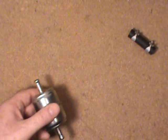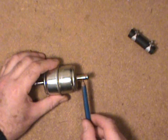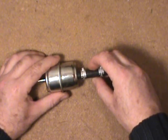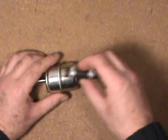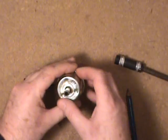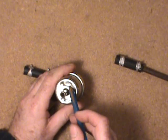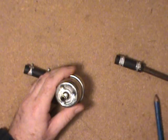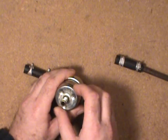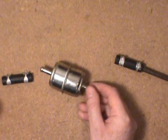Onto the other one — fairly generic, they cover a lot of models. On the inlet and outlet pipes you can get them in 5/16ths or 3/8ths inch diameter. You just put it in the fuel line system with a hose clamp on either end. On most of them they'll have a marking indicating which end is the inlet and which is the outlet. It's important to know the orientation because the filters are designed to trap contaminants and operate the way the engineers intended. It says 'in' stamped right on there — so that end faces towards your fuel pump. These are fairly large capacity in comparison to the Rochester filters.